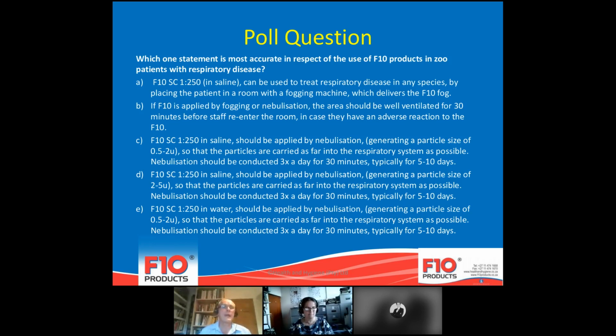C, F10 SC 1 in 250 in saline should be applied by nebulization, generating a particle size of 0.5 to 2 mu, so that the particles are carried as far into the respiratory system as possible. Nebulization should be conducted 3 times a day for 30 minutes, typically for a 5 to 10 day period. Or D, F10 SC 1 in 250 in saline should be applied by nebulization, generating a particle size of 2 to 5 mu, so that the particles are carried as far into the respiratory system as possible. And nebulization should be conducted 3 times a day for 30 minutes, typically for 5 to 10 days.